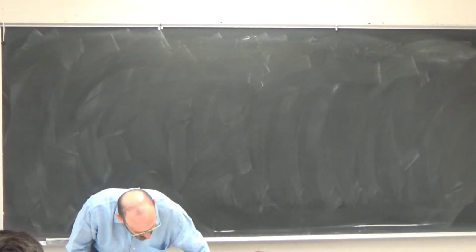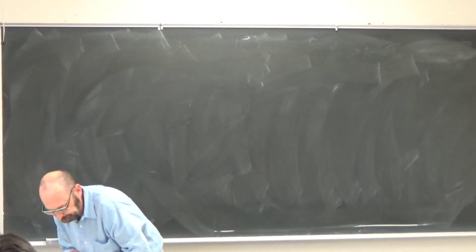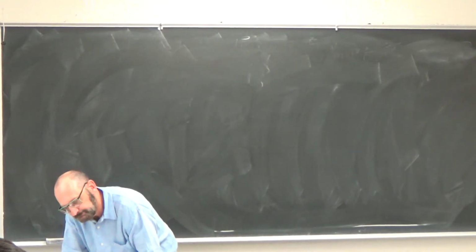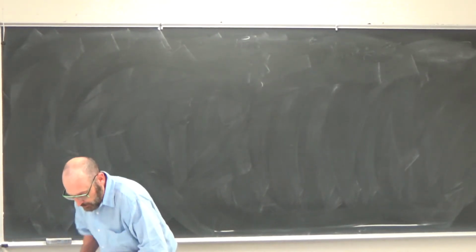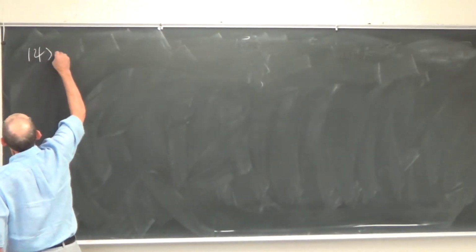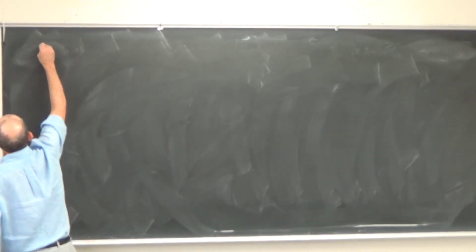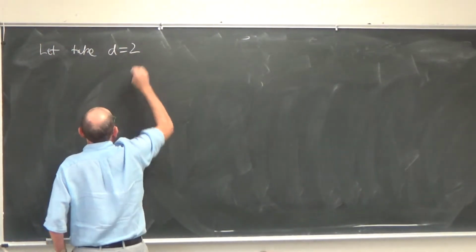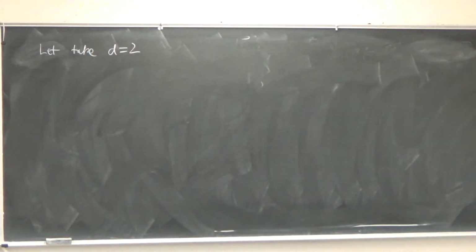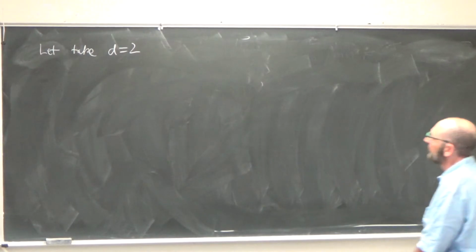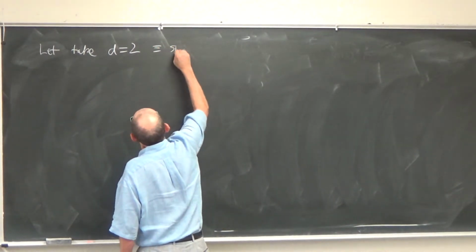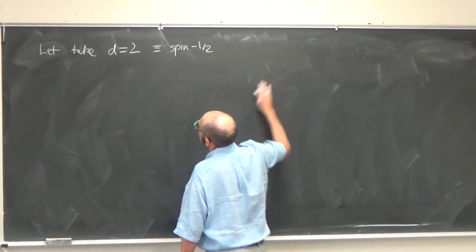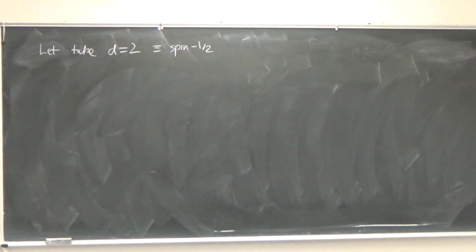Think about this for a minute before we see what I do. All right, let's suppose I take the state psi. Let's consider the special case, as we will for quite a bit, of a simple system, which is a two-dimensional Hilbert space. Of course, this is isomorphic to spin 1/2.